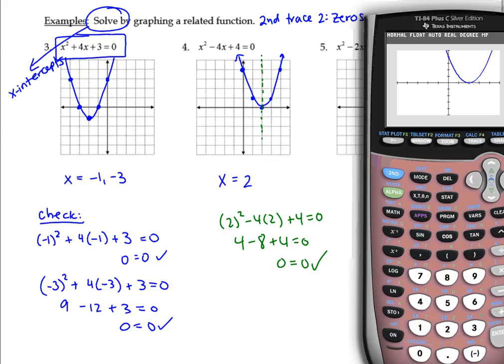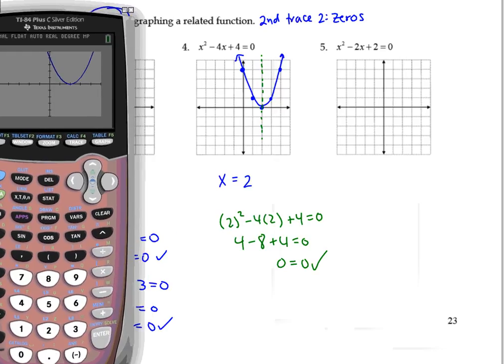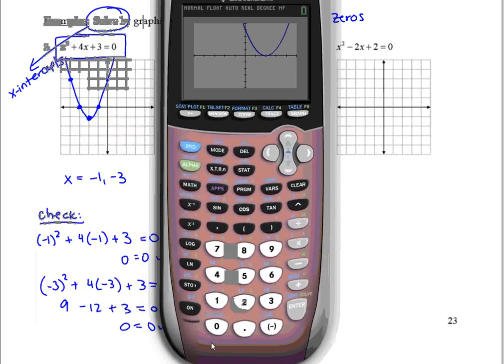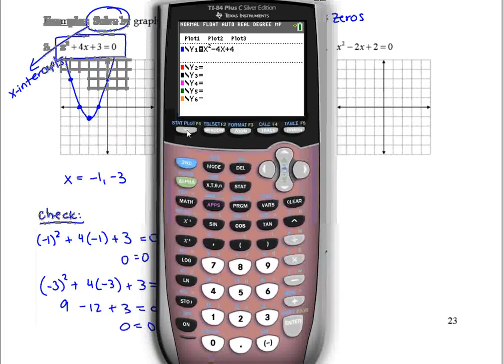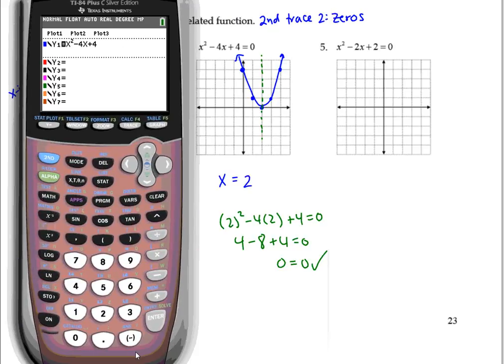Only one solution. So just like a function can have 2 x-intercepts, 1 x-intercept, or 0 x-intercepts, our solutions can either be 2 solutions, 1 solution, or no solution. So what do you think is going to happen in this next one? No solution. None, yeah. Probably. So let's graph that guy quickly.